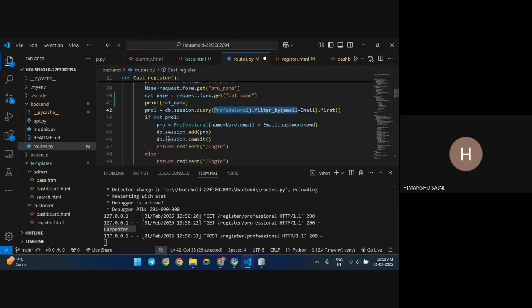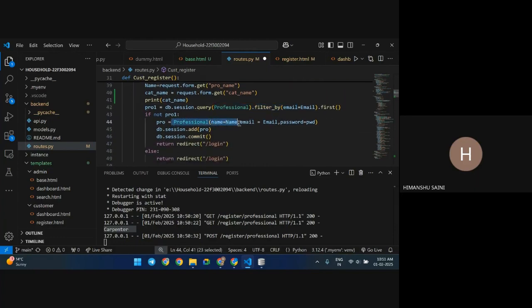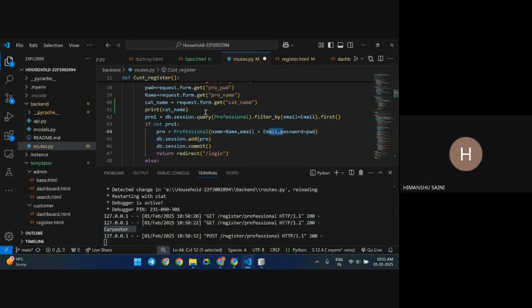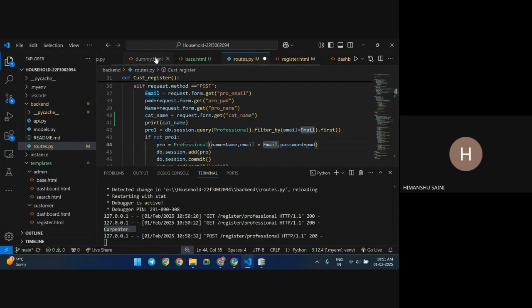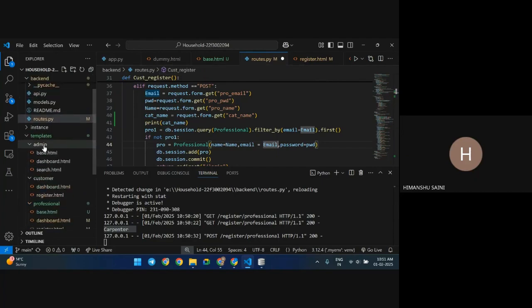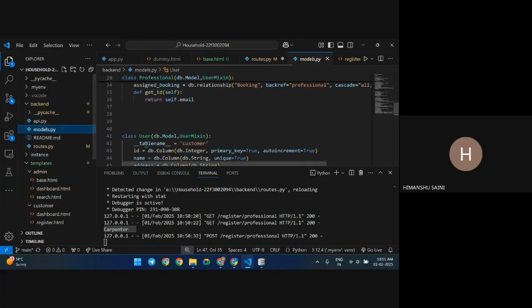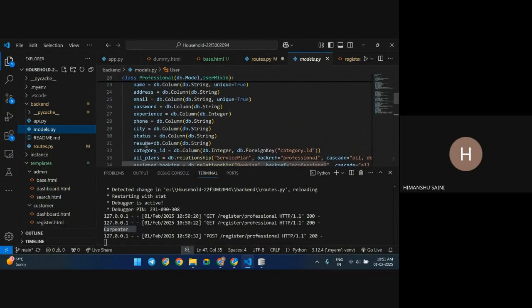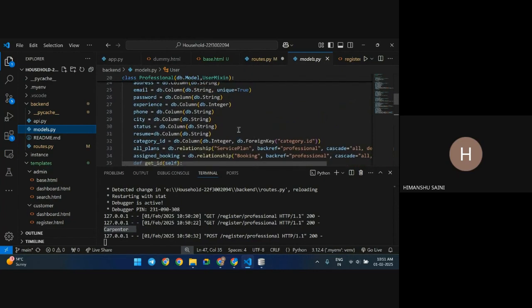If it does not exist, then I'll simply register this professional. I'll give the name, email, whatever email I have got, password, whatever password I've got. But in the models, I also have to provide under which category he is registering, right? So this is the category ID, and it should be category ID, not the name.